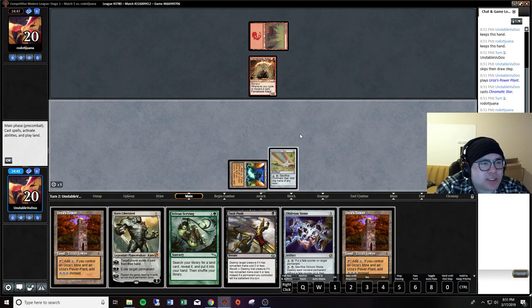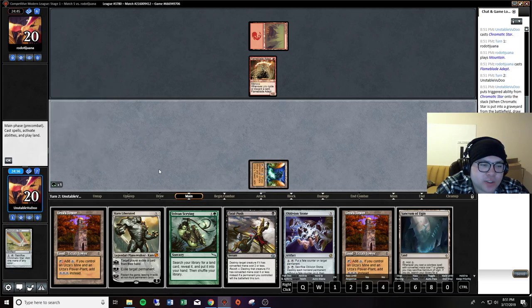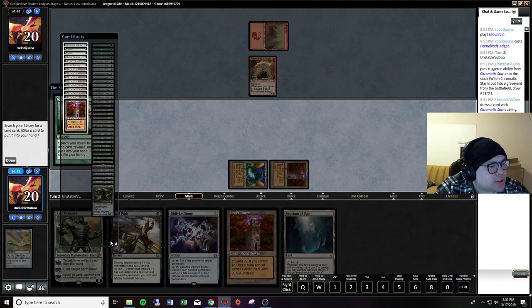Looks as though we're going to get mono red hollow one possibly here. So I'm gonna go for forming Tron, and then see if we can just drop this O-Stone in this Karn.